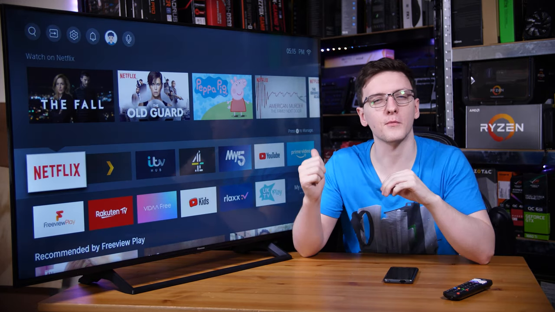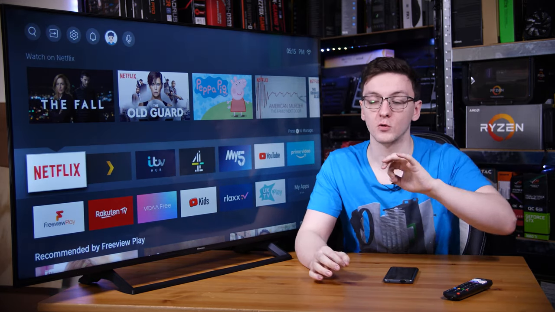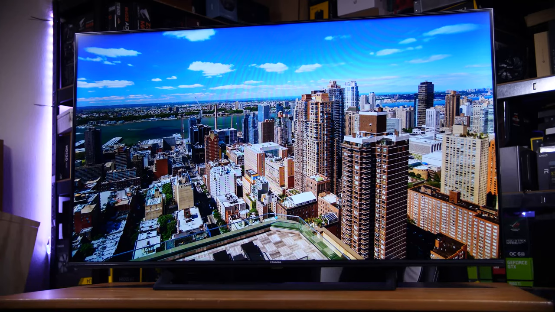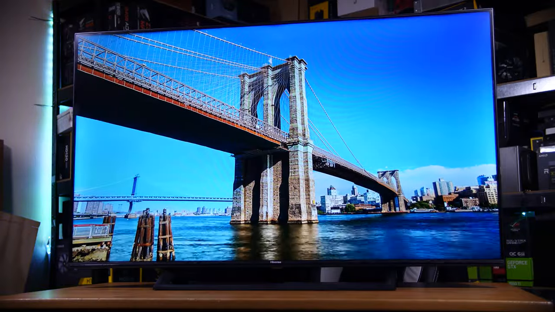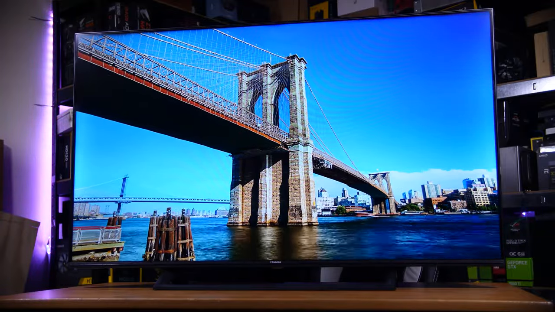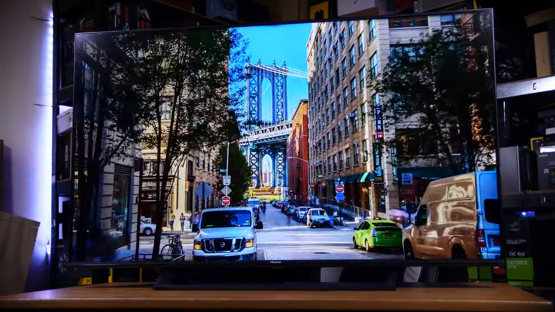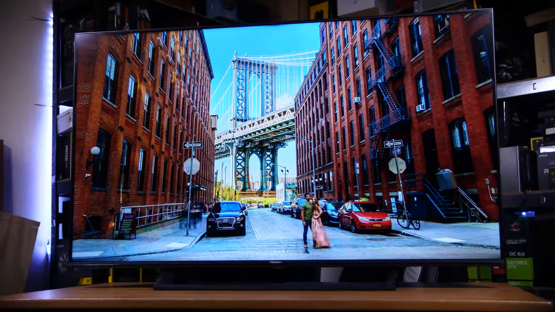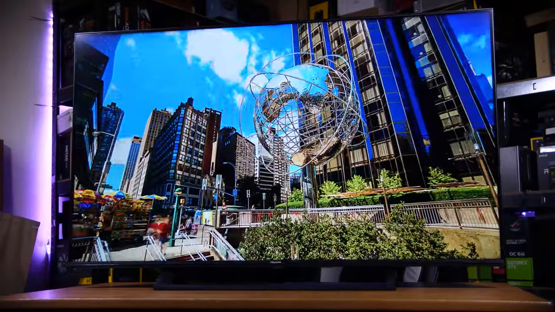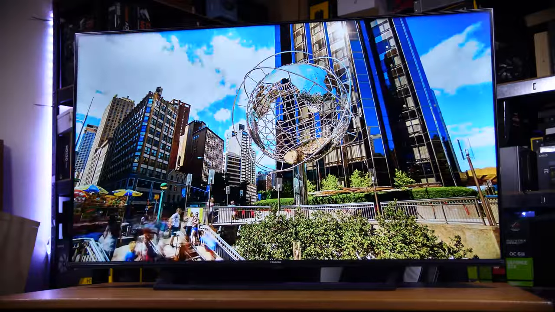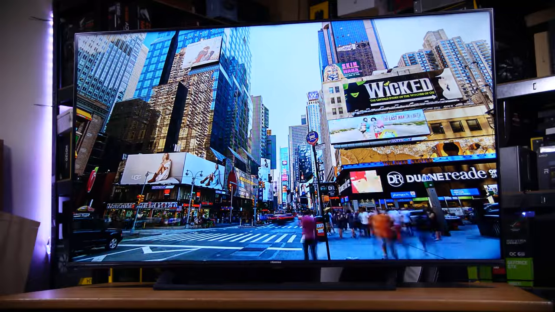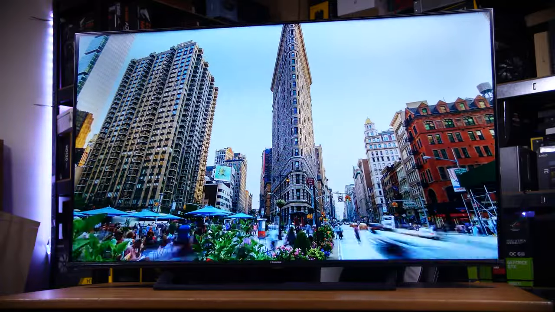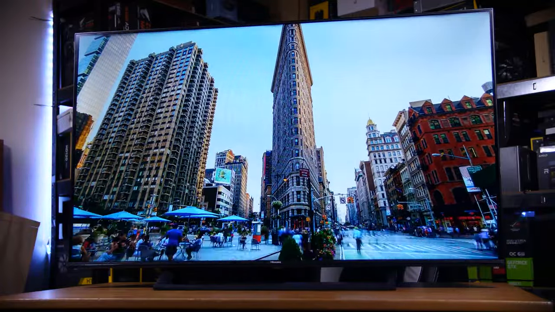So what keeps this thing from being exceptional? Well, the first one is the panel. It's just not quite as crisp as you maybe could hope for. I am a little bit on the spoiled side since I have seen some of the really fancy OLEDs, and I've also tested, like I said, that Philips Momentum 55, which is an incredibly stunning display. Although, to make it clear, all of those displays are £1,000 or more, so it's hardly a fair comparison.